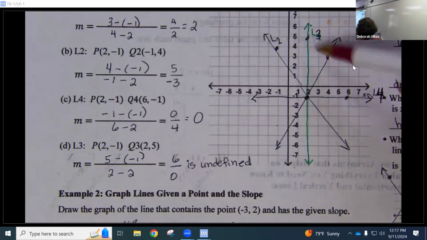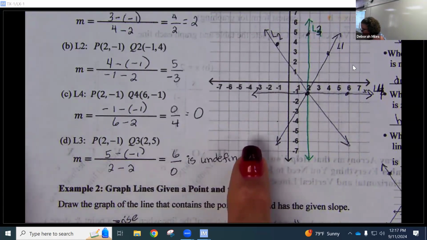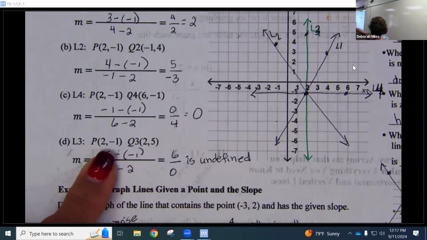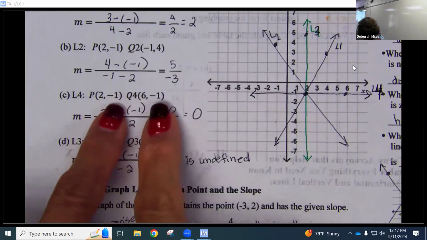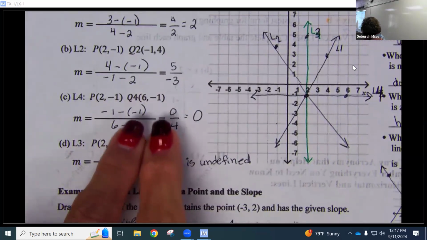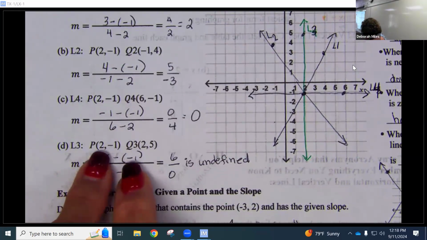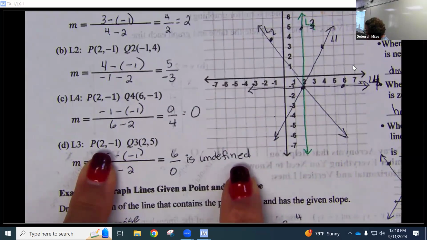And then this vertical line, the green line, that came from the D part, what's the same about those ordered pairs? Yes. The x's are the same. Now, x's tell you how far to go left or right. If your x is the same for every point on the line, you've got to be going straight up and down. So it's when the y's are the same that you get a horizontal line, and a horizontal line has 0 slope. It's when your x's are the same that you get a vertical line, and a vertical line has undefined slope.